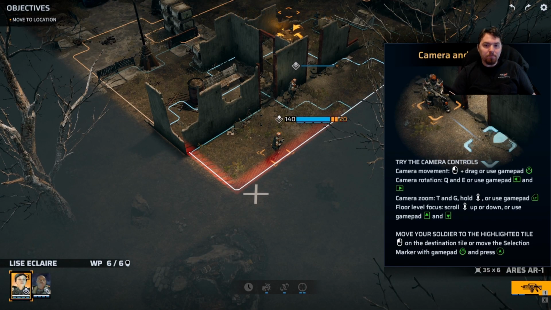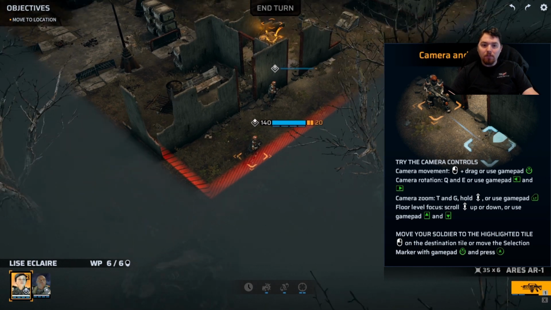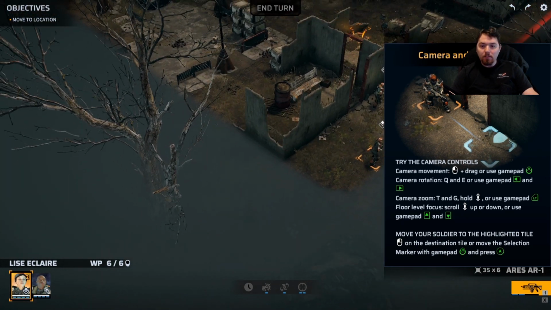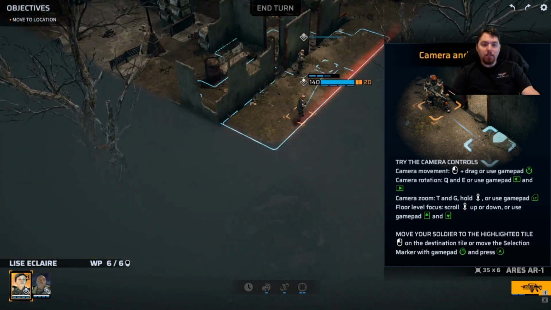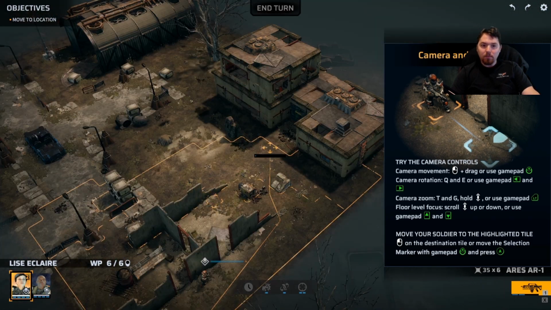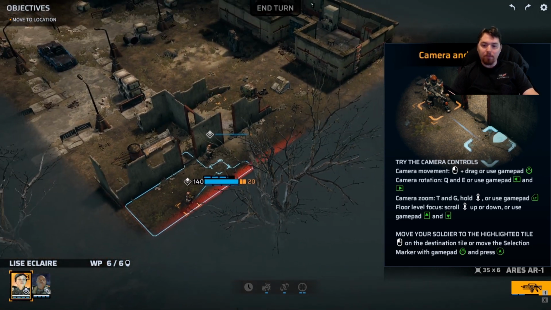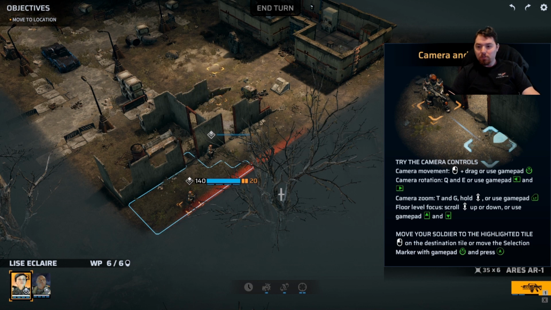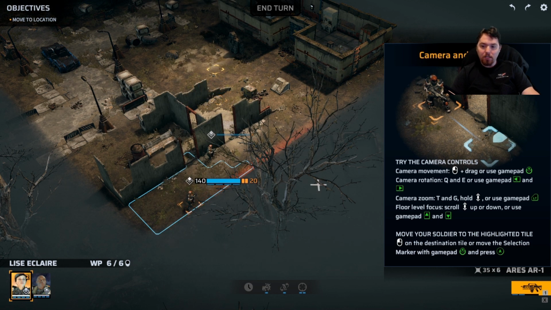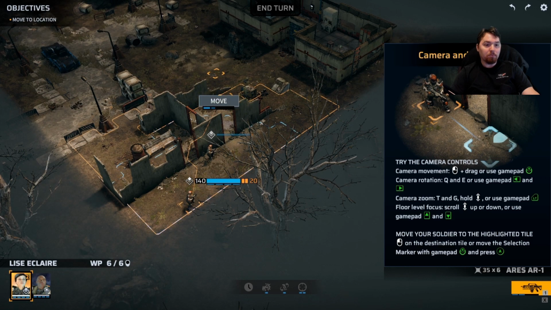This is right in, huh? Camera movement. Right. U and E to rotate. It doesn't zoom. E and G to zoom. Alright, fair enough. My soldier to the highlighted tile destination. Look at it. Okay, let's go. Ooh. Sprinting.